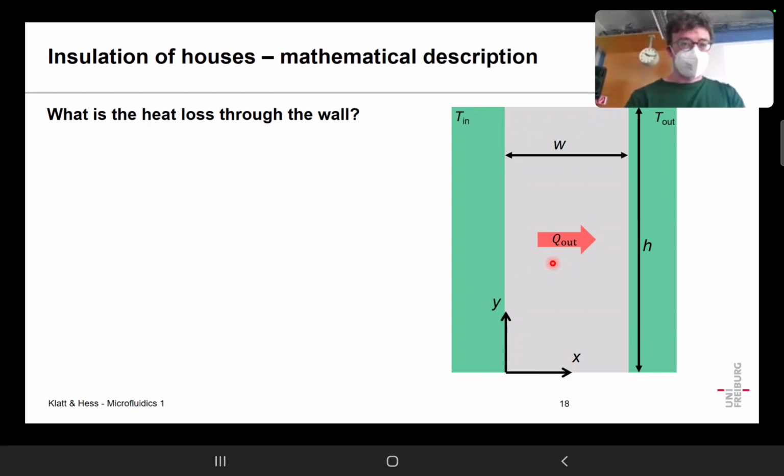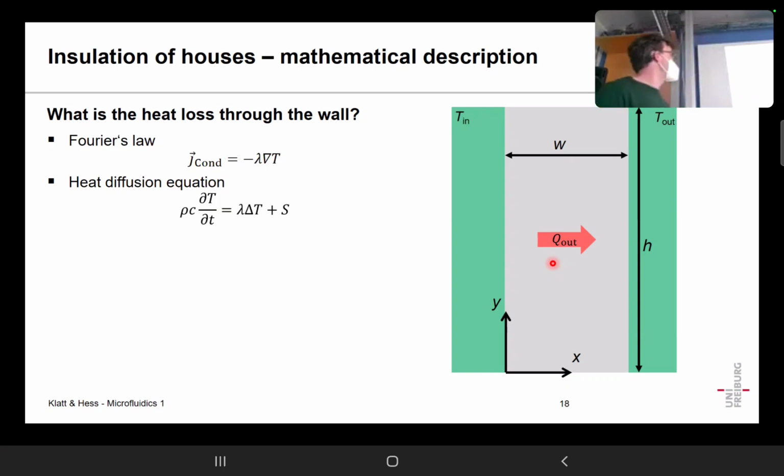Okay, so what is the heat loss through the wall? Once again, you need equations to describe your problem. And if you watch the videos, you will remember that there are two equations that we can use. Does anybody have an idea which equations I'm talking about? The heat diffusion equation, right? And the second one, it's also a law. No, convection we don't consider here. So the second one is about conduction, and the law describing the conduction is called Fourier's law.